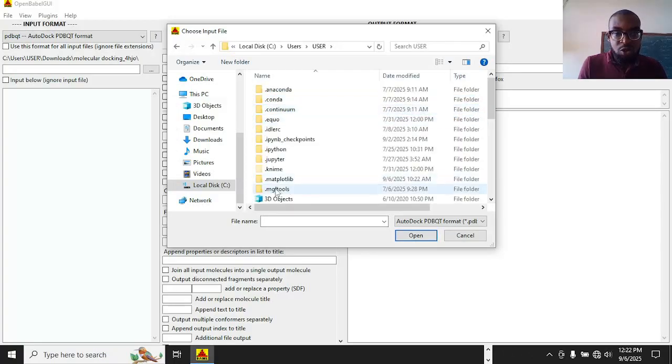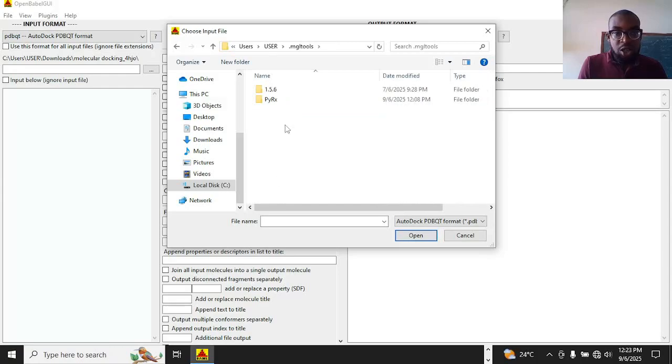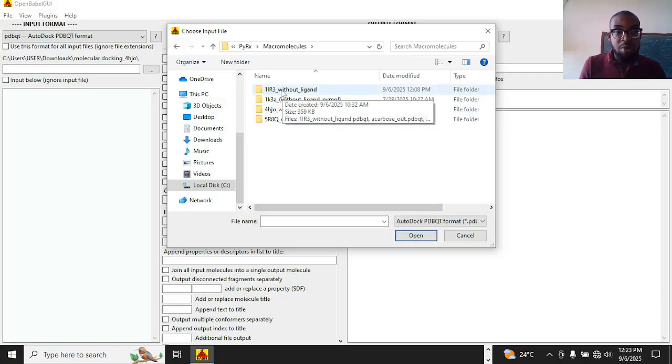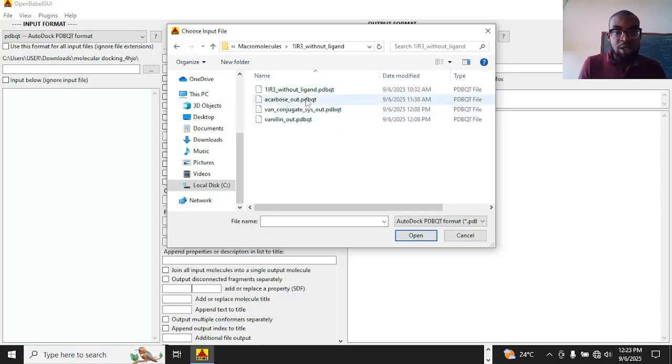Now look for .mgltools, then go to PyRx, then go to macromolecule. You should be able to remember the code of the macromolecule you worked with, if you can remember, it's 1IR3. So click on it, and then we convert it from PDBQT to PDB.